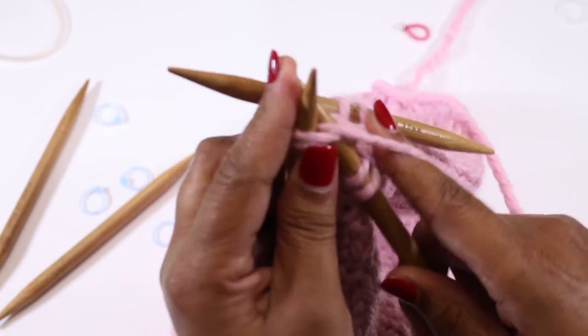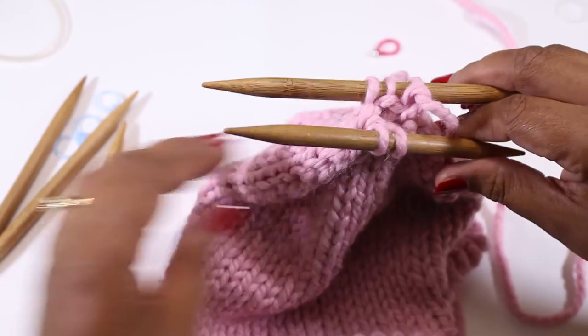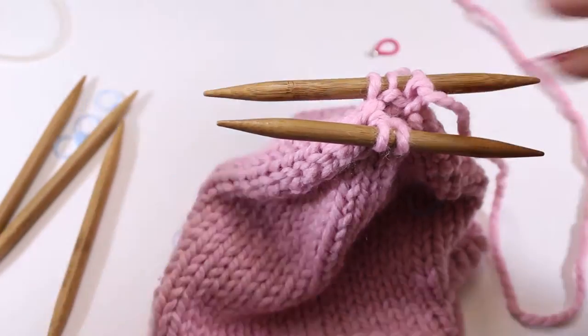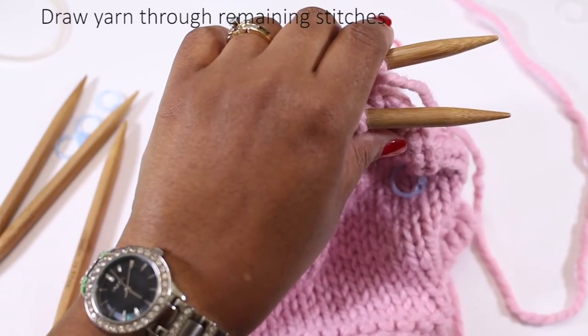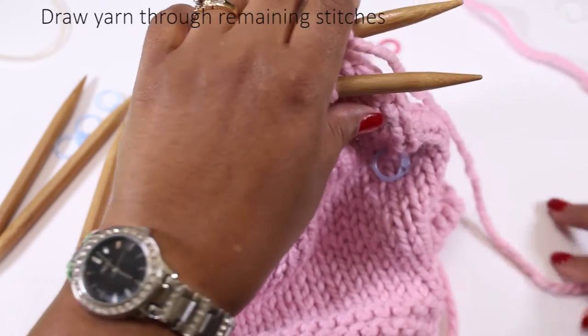Okay, so now we are done basically with our last decrease row, and we are going to take our scissors and cut the yarn, and we're going to draw that yarn through the remaining stitches.